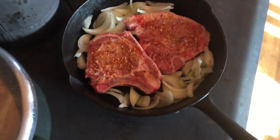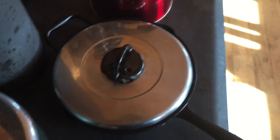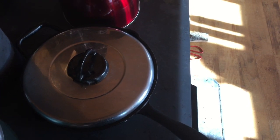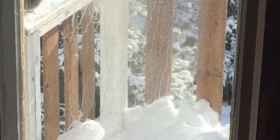You see folks, I got everything in the pan there now. I went to do a video putting it in there and the phone froze up. I was at the door there feeding the little grey jay, a bit of bread and that stuff, and I thought it was video and then the phone went black. You can see there now, he's on the patio right there. Look for some more, you'll find it. There he goes, boy, he's a fluffy young fella.